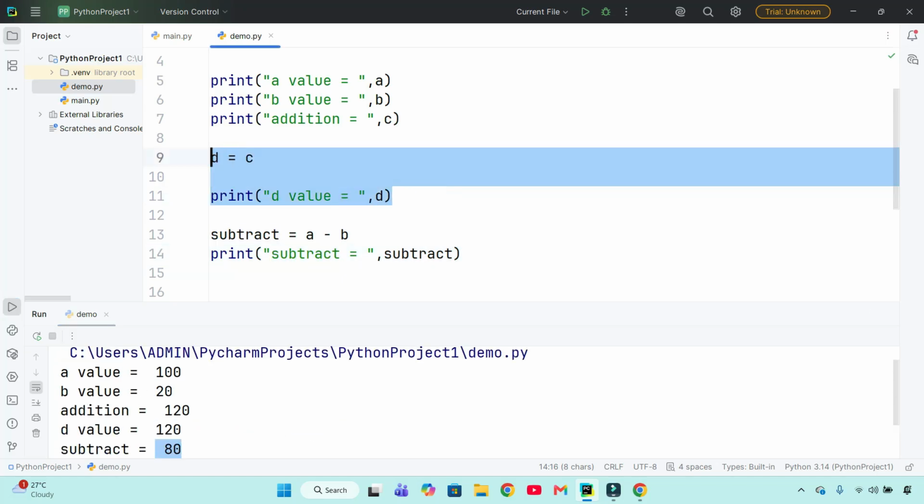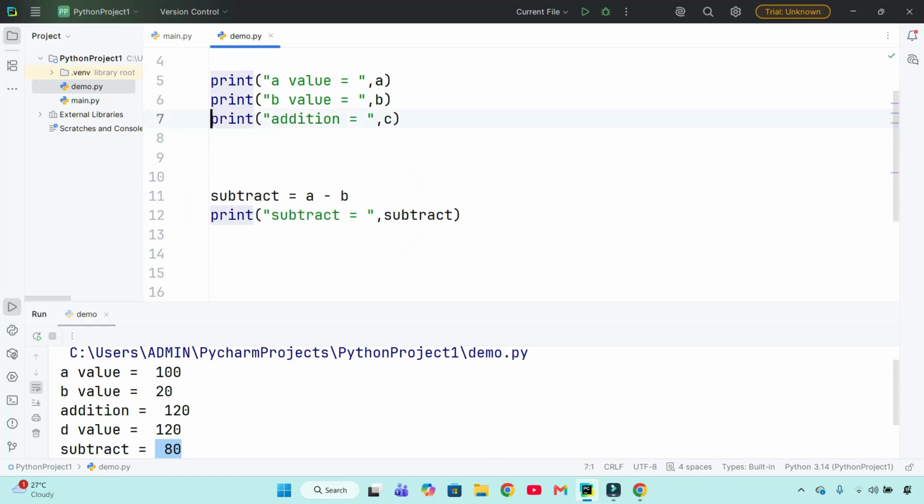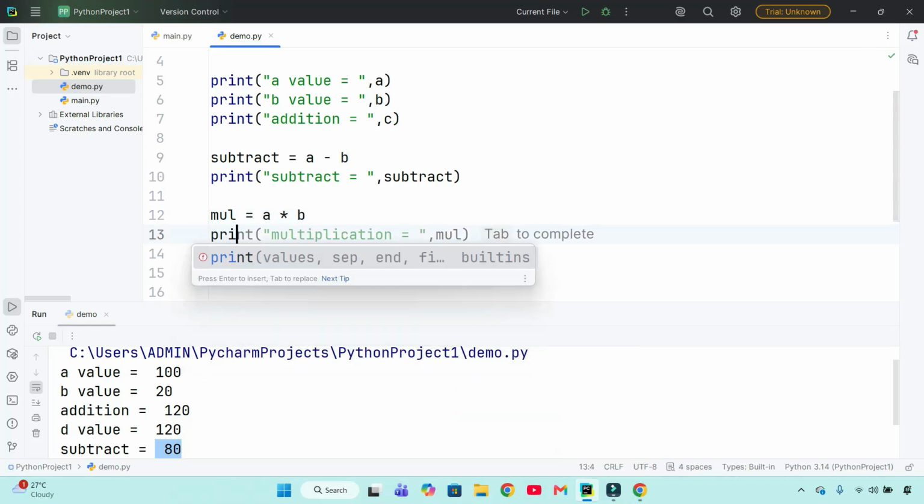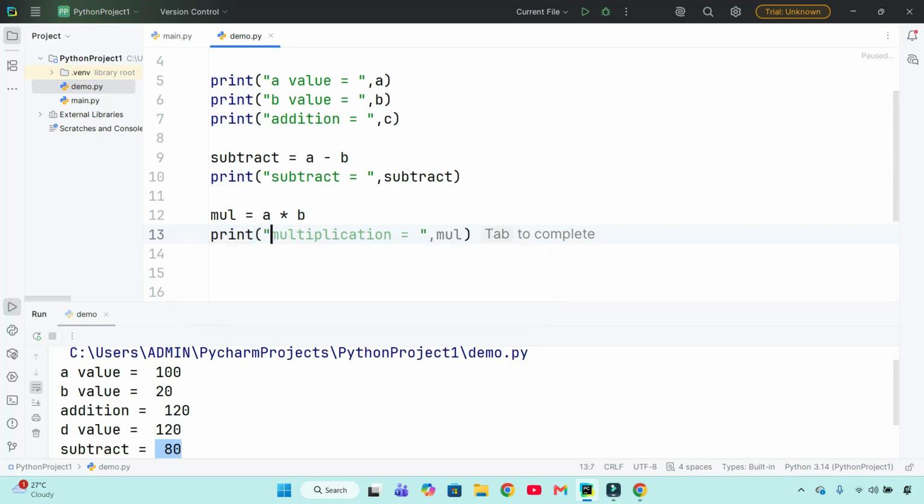Okay, I'll remove this. So we completed addition, subtraction. Let's do multiplication. Multiply is a memory identifier. Any name we can keep. MUL also we can keep, but start with an alphabet or underscore. You can perform any operation on A and B. Once you've done the multiplication, print on the screen to see the output.